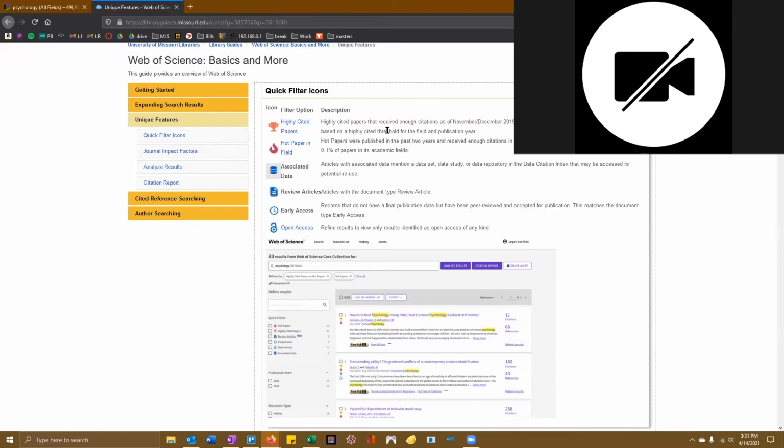So not everything that's highly cited is going to be good, but it is something to keep in mind if you're especially new to a particular topic, or maybe you're working in a different subfield than what you normally would. Highly cited papers are good to go to find stuff that's either really important in the field or perhaps problematic in the field. But it's one way to stay up to date on what is the pulse of this field and what I should know when I'm looking at these papers. That was a good question. Thank you for asking that, because we kind of glossed over it because it is a bit finicky with showing up some of those things.